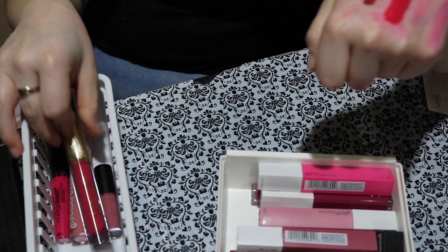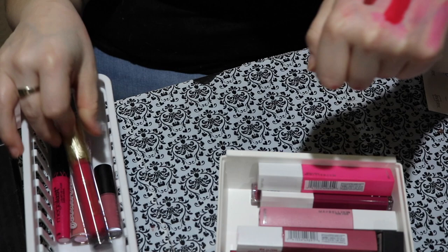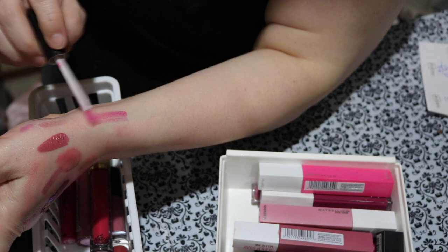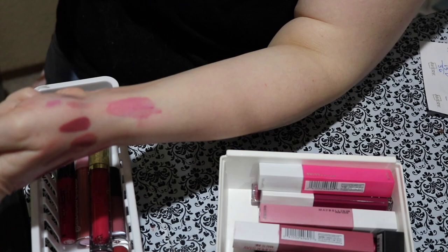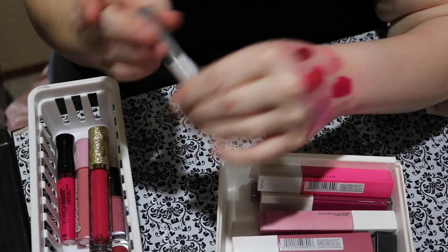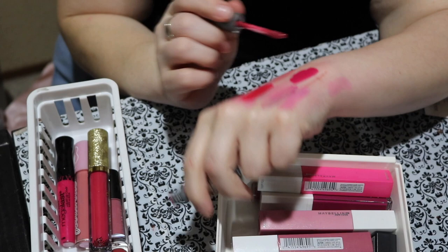This one I'm going to declutter — it's another weird Paris Hilton metallic lip color. It looks like it would be better suited for a lip topper but it's so sheer and weird. It's old and I just didn't really like the formula, so I'm going to declutter that. Next is from the Balm — this one's the Balm Jure Creamy Lip Stain called Namaste. This one's been hiding in my collection. It's more of a gloss, so I'm going to stick it in the other drawer, but it's really pretty and I'm keeping that for sure.